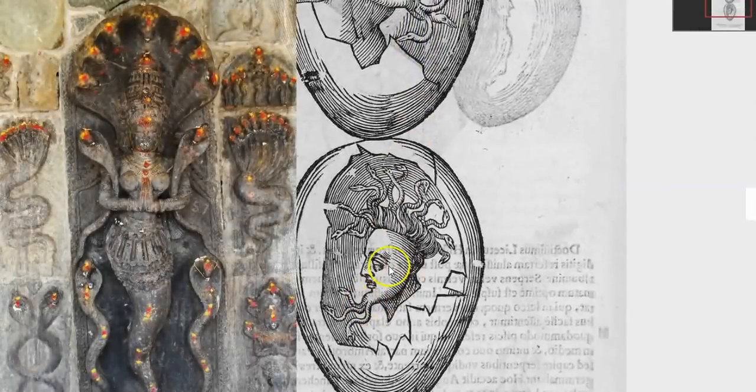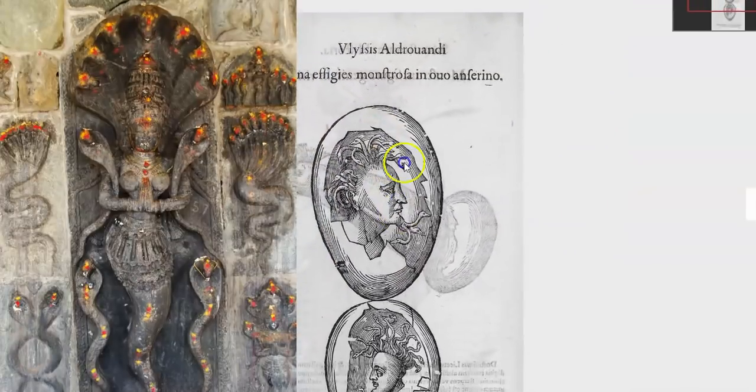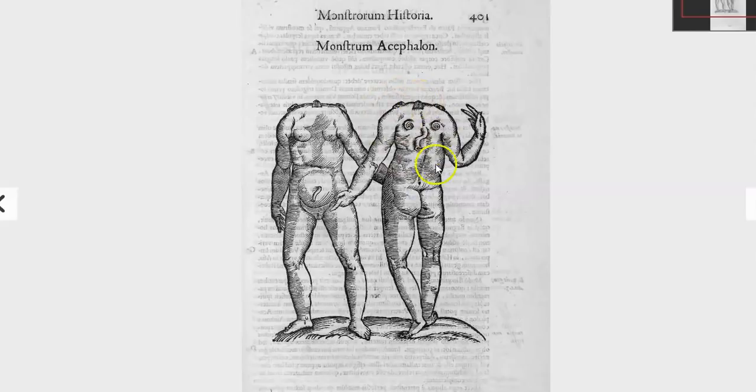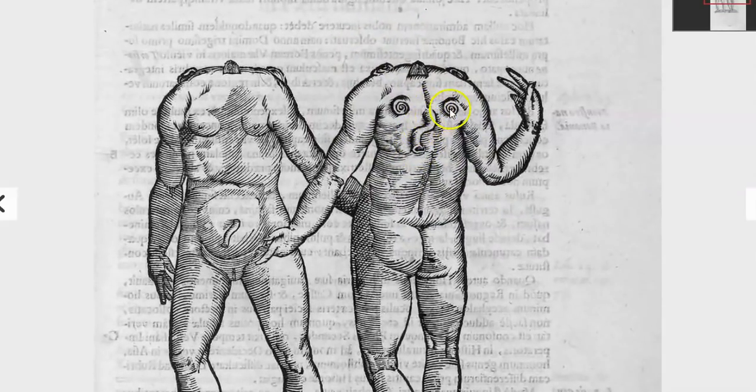And another one. Wow. Okay, this guy's got his face on his back. And look at that nose. It's like a mini elephant trunk. I think that's his face. Maybe it's not. Oh, gosh, she's got one coming out of her belly button. Oh, where's your hand? Keep it clean. Oh, are they their heads, maybe? I don't know.